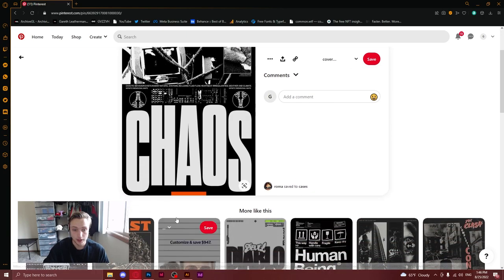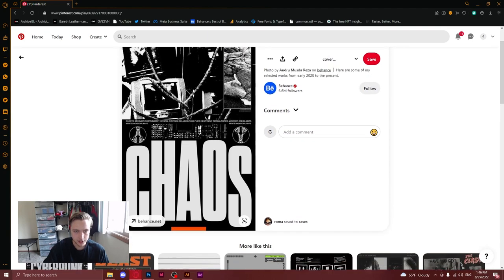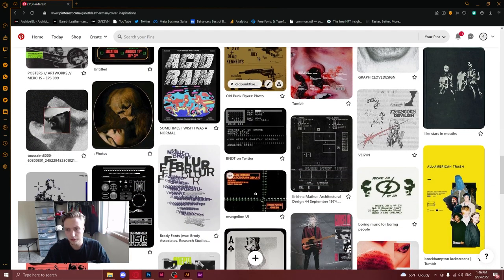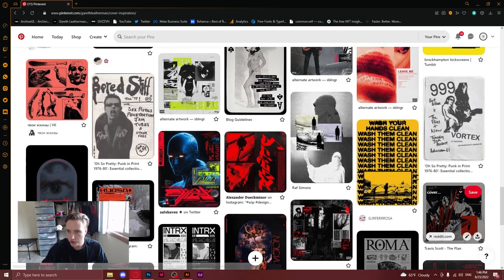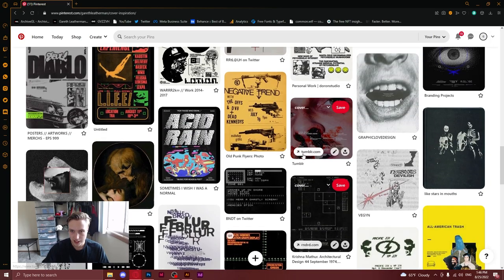I really like this one — the way the three letters in 'chaos' are pushed up. The color scheme is beautiful: black, white, and this orangey vermilion red. I really like that too. So I'm going to go through my board just to get a little bit of inspiration of what I really plan on doing. I don't want to do something too complicated. The client Julian Smoke said he wanted something dark, ominous, and basically just my style.